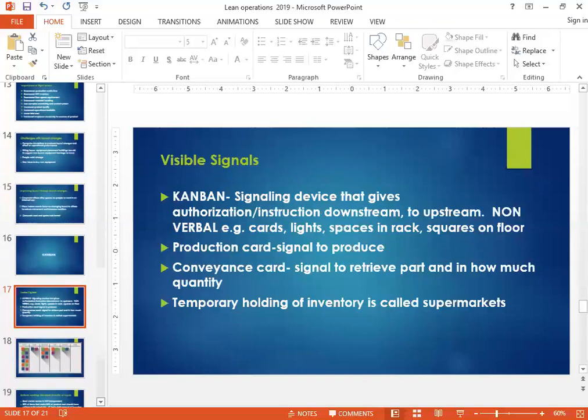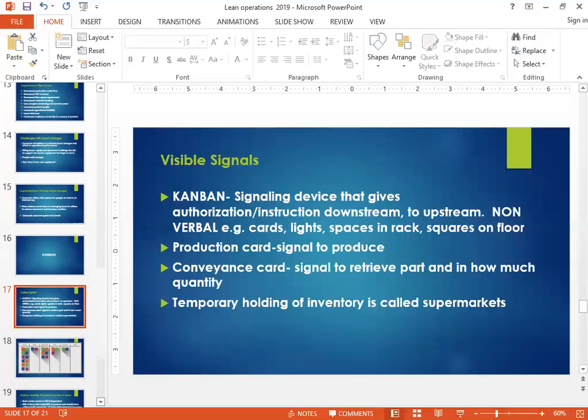So it's non-verbal. It could be a light. It could be that a card pops up all of a sudden. But anything, it's basically a signaling device that's non-verbal. And that's something that's very much used on factory floors nowadays. Sometimes there's different terminology.